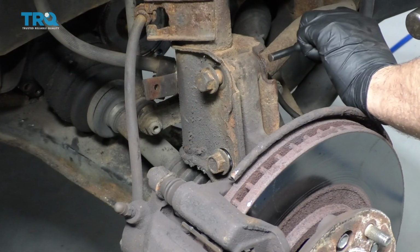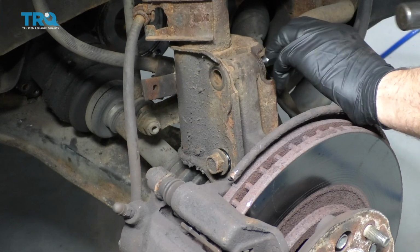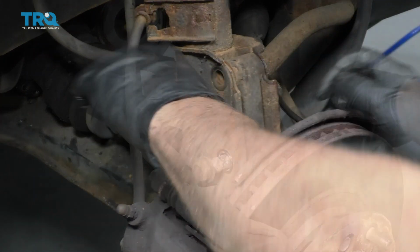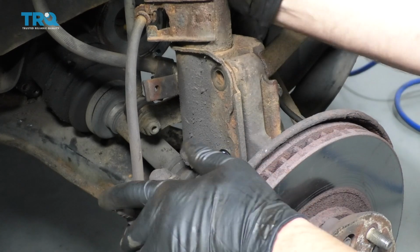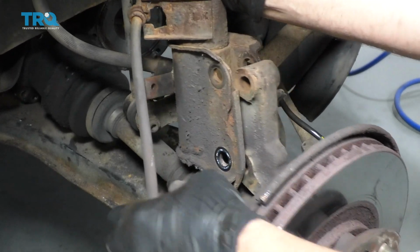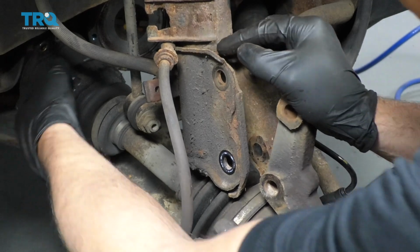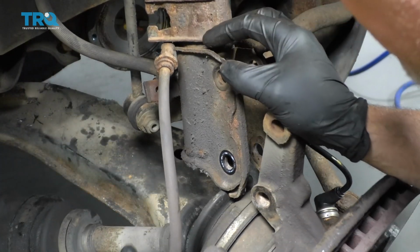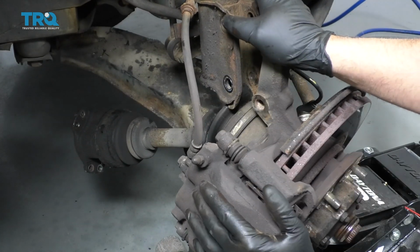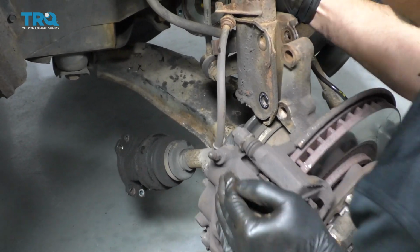I'm just going to take a punch and a hammer and just punch these bolts out. And same with the bottom one. Pull that out. You can just slide this out. Just like that. Oh, be careful of the tension on the brake line. Don't let that go too far. Should be able to slide the axle over there. With this like this, I just want to slide this in. I don't want that brake line to get too much tension on it.